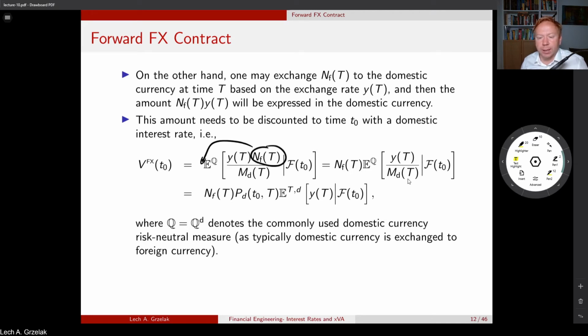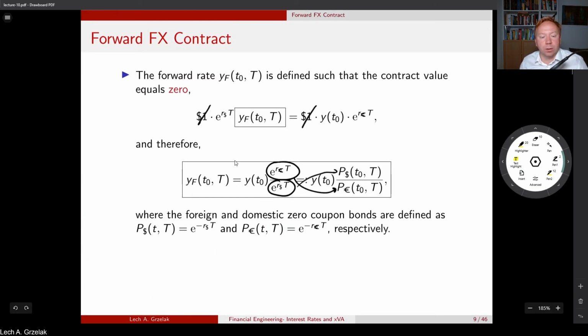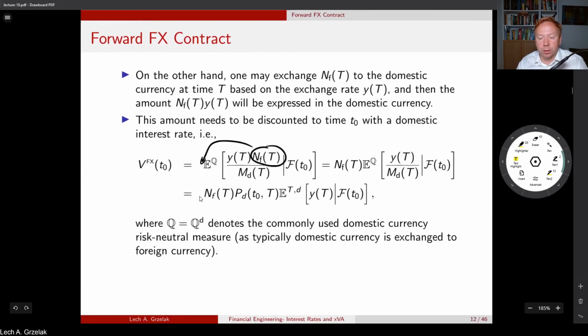What we can do here is change the measure from the domestic risk neutral measure to the domestic forward measure. This is what is indicated here as the T measure. So this money savings account becomes a zero coupon bond, and then we have this expectation. This is exactly what we have seen the forward rate represents. In the previous approach, we had this forward FX rate, which represents the expectation of the FX rate in the future under the domestic T forward measure.